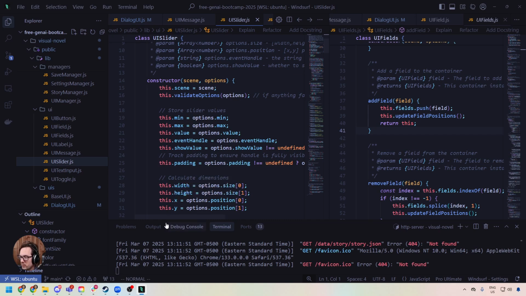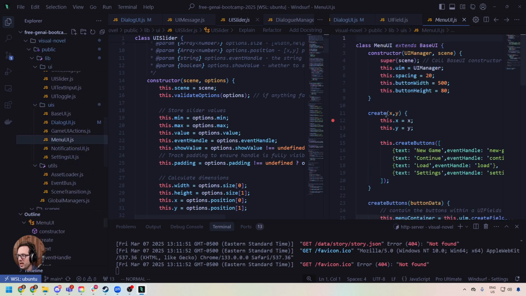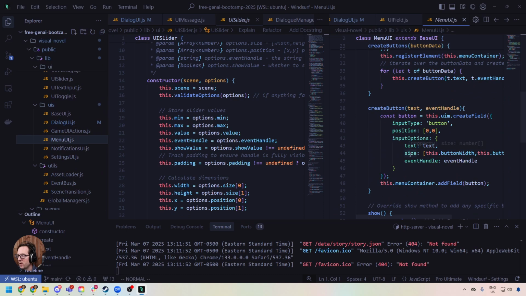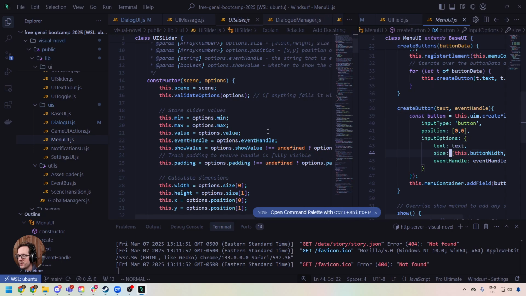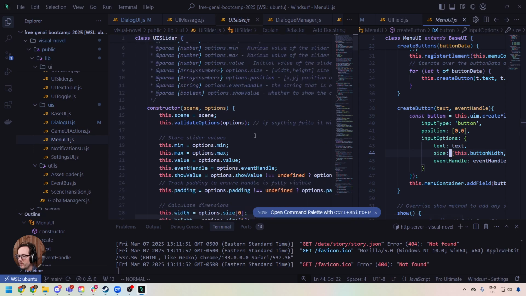So, I guess my question is, what does that look like if we go into our menu UI? So do we need to set that in our options, even though they get overridden? So here we have size, we have position, right? So maybe we do actually have some options that are being passed. I'm thinking about this for a second.